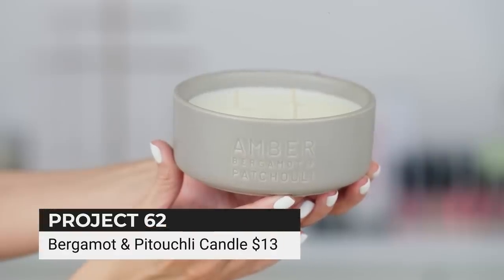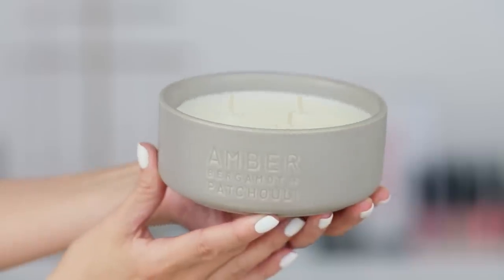I know you guys can't smell this, which is really unfair. If I could just have you smell this with me and we could both ooh and ah over how cozy, sophisticated, and expensive this smells — and oh, I found it at Target! It's one of those moments when you find something that feels like it absolutely should be more expensive and it's not, and you just want to tell everybody about it. Great item, not too expensive.